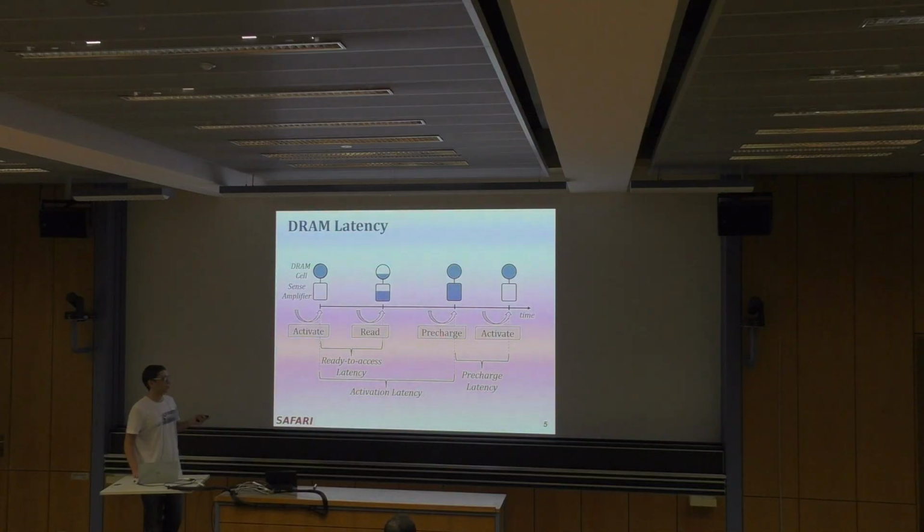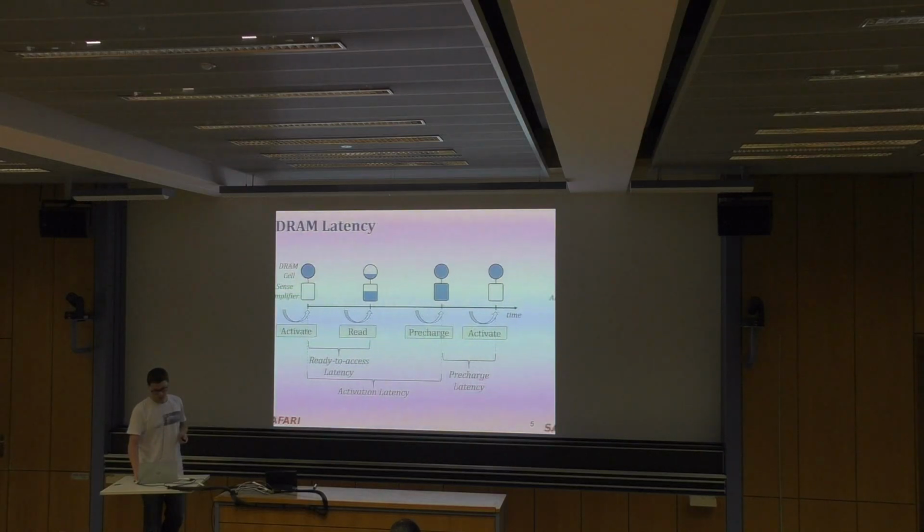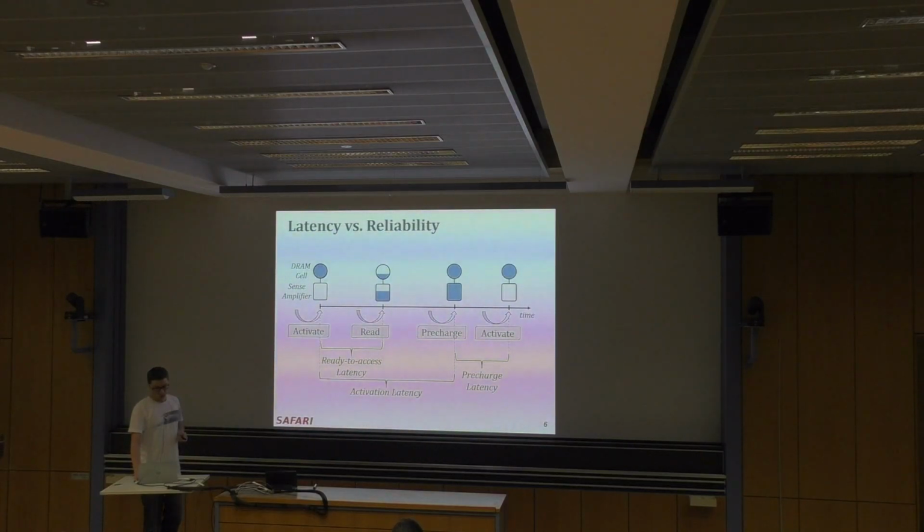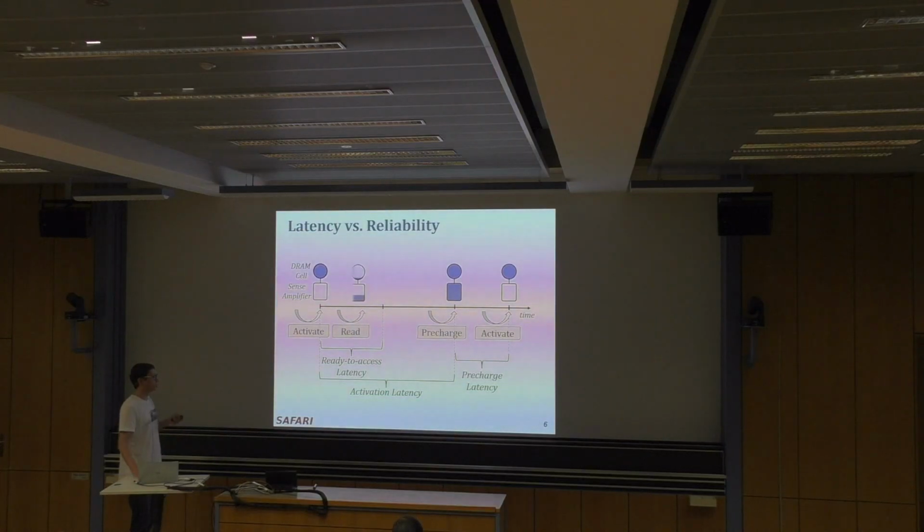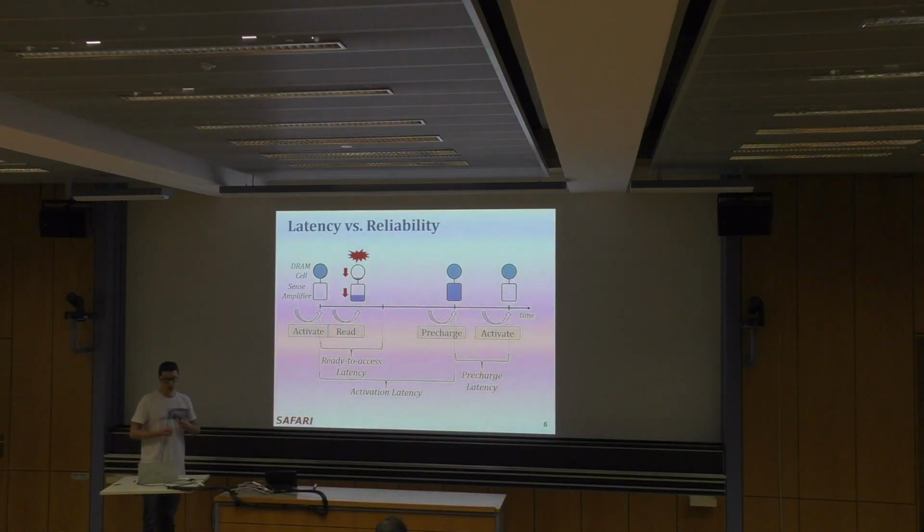And this is the time between the precharge and activate to the next row that you want to activate. Okay, so here, although you can play with those parameters, if you reduce them too much, that will cause some incorrect operation. For example, trying to read before a cell is restored, or before charge sharing happens, may lead to two different problems.